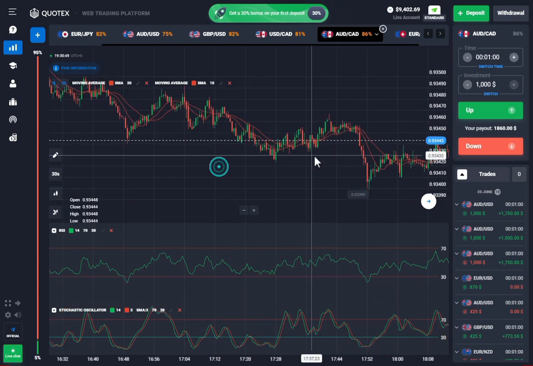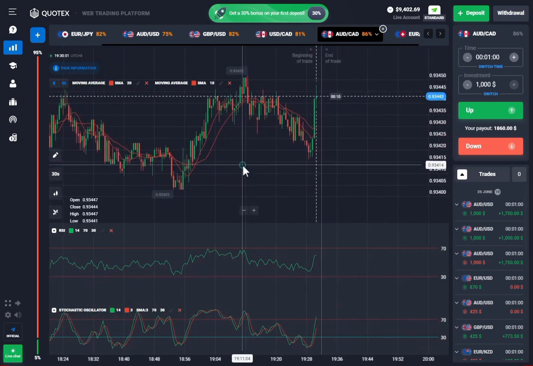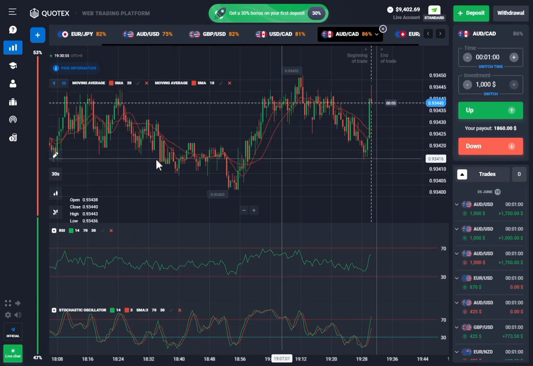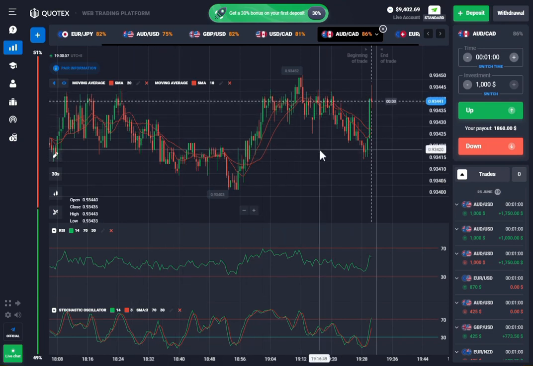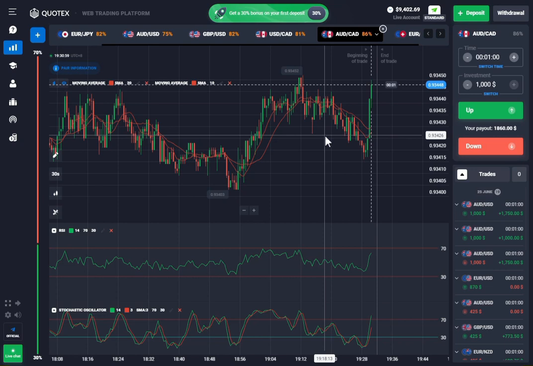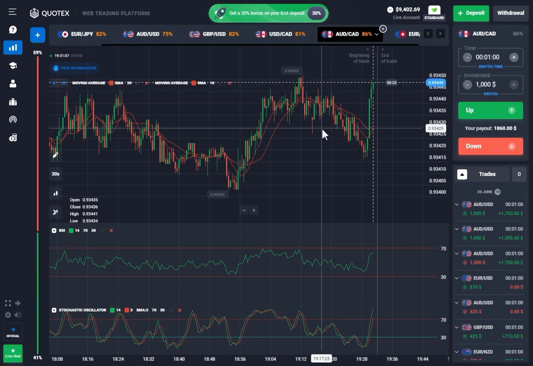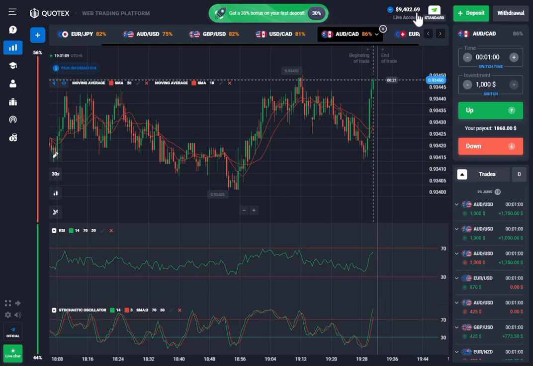Strong move. The first strong move after a horizontal channel is usually riskier. We want nice oscillation, a nice slow trend with nice oscillation. That would be a bit better. Yep. Alright, so I've made up my mind. I should definitely stop trading now, because before the human emotions take over and I'll be too close to reaching my 10k goal, and it will be disappointing if I were to miss the trade.